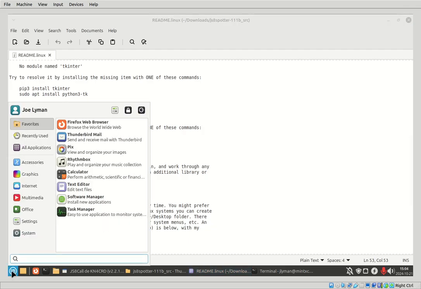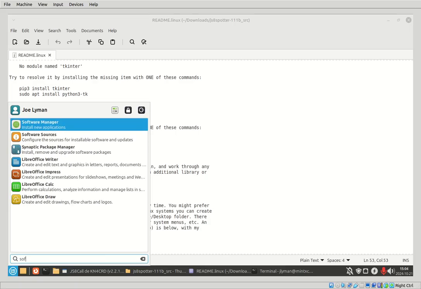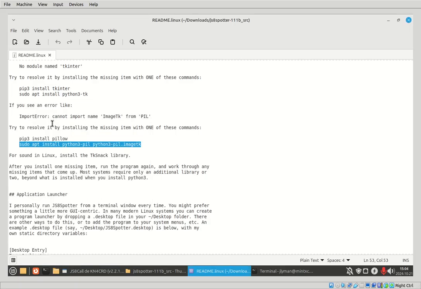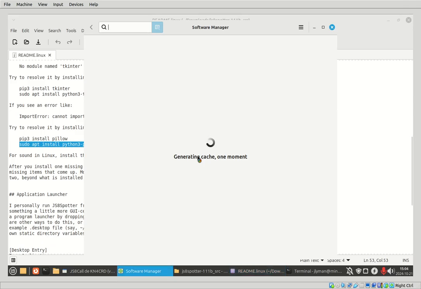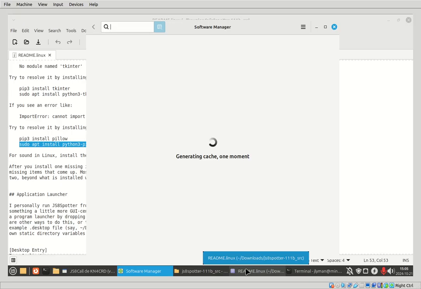Let me just show you. Let's see if we have the software manager GUI, so you can see how that works as well. And we'll just take a look at like TK enter and see if we can search for it. I'm not a big fan of the GUI. It takes a little bit longer, and it's not as straightforward. But some people prefer it, so let's take a look at it.